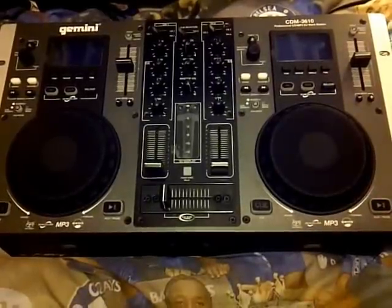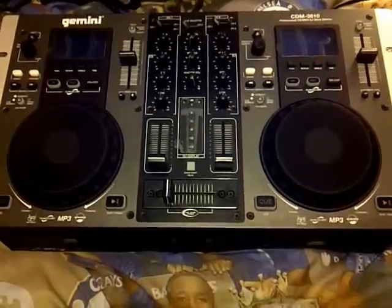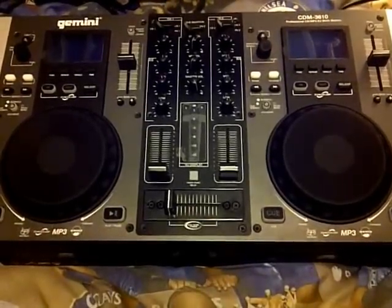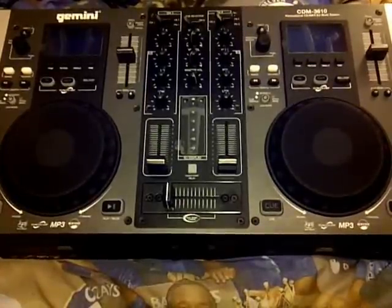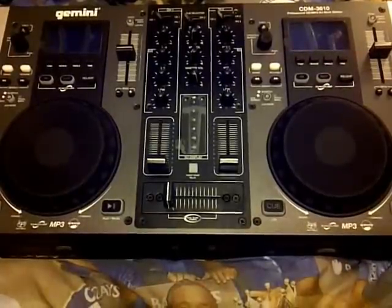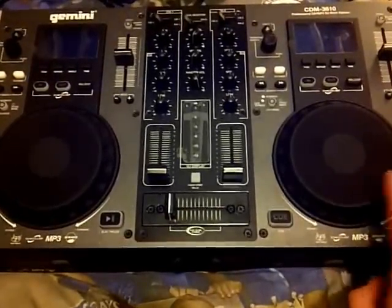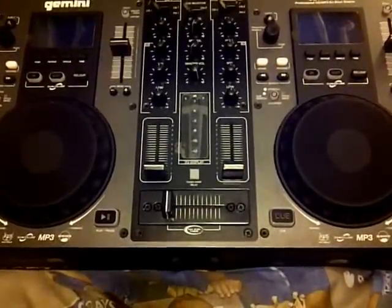Hello there everybody, it's Mark Watson here. I just wanted to show you something that I got as an upgrade for my DJ rig. Before I got this I was using a 19 inch rack mount system from CAM — I think I've done a video on it previously. But I decided at the time that it was due for an upgrade. I decided to stick with the 19 inch and I saw this system here from Gemini. I did some research on it, thought it would do the job. So this is the upgrade.